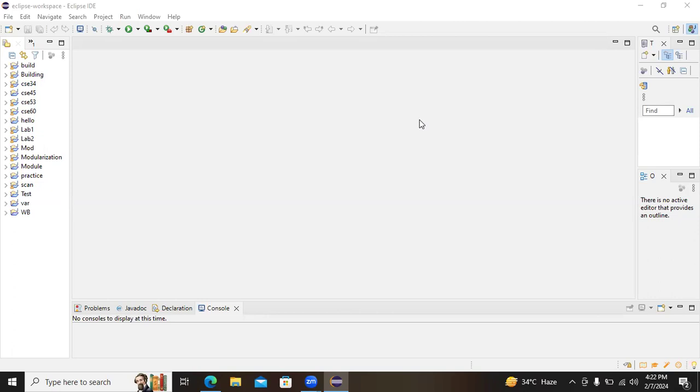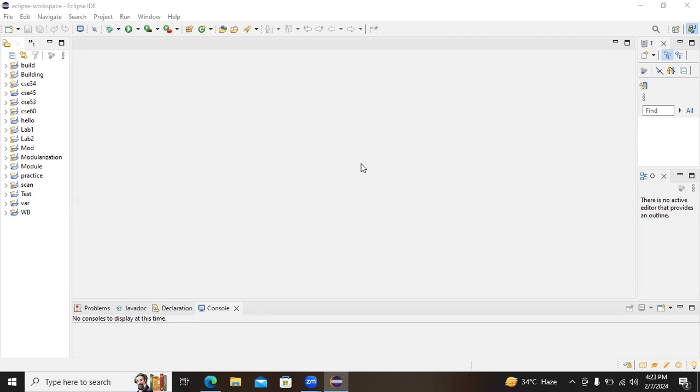So what is modularization? What is modularization in Java? Why do we require modularization? We will see in this lecture with an example. Modularization is nothing but writing code in different modules at different levels. Three levels are supported for modularization. First one is class level, second one is package level, and next one is method level. Now we will discuss each level here.